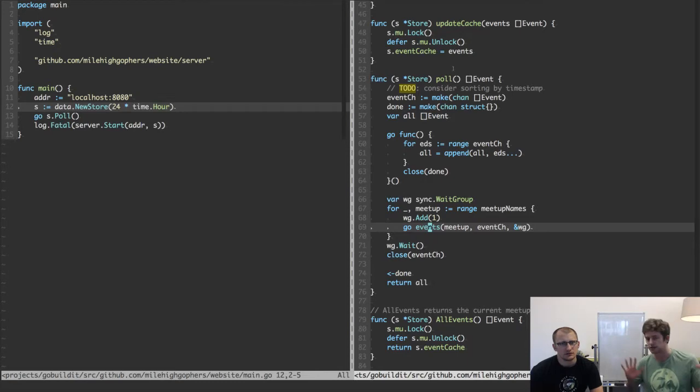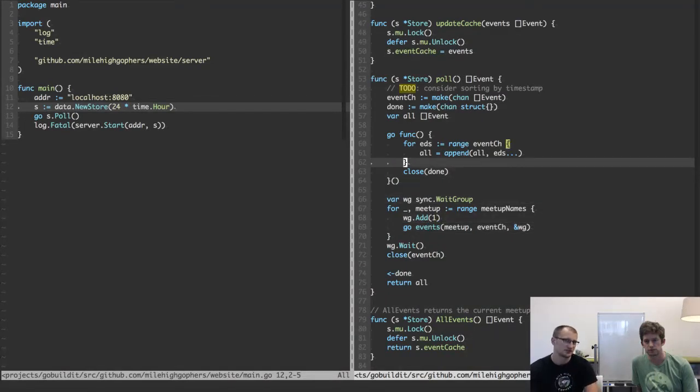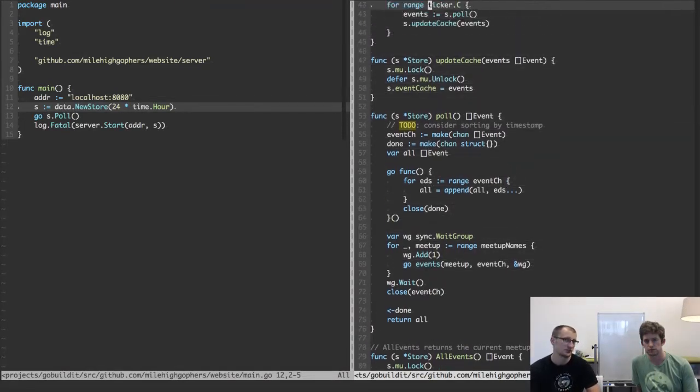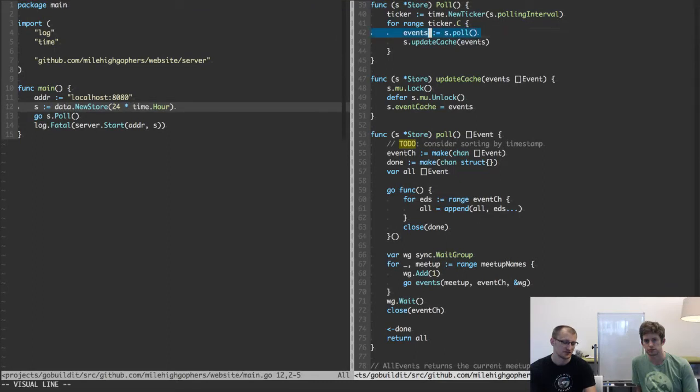Because the API just didn't respond. Yeah, so if that happened, then our polling loop would be blocked. But because we're not doing the polling while we have the mutex acquired, since these are separate, then the reads can still happen without being blocked. So that's really such an important point, right?